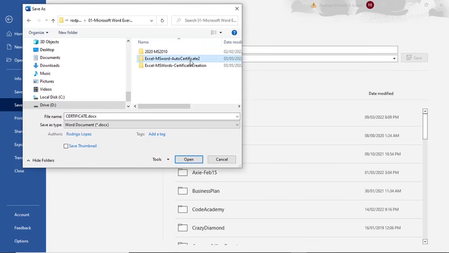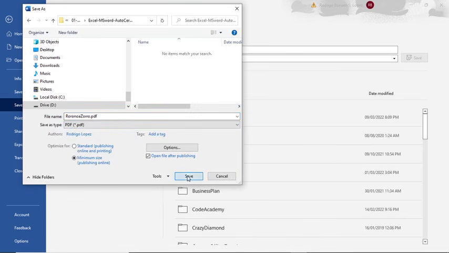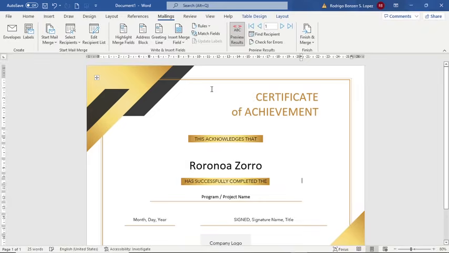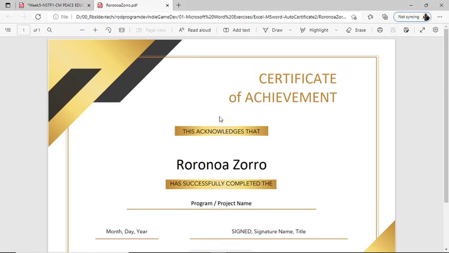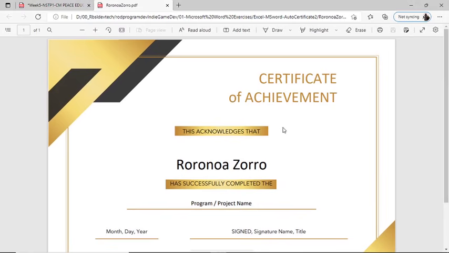I'll place it here, and I'm going to give this the name Roronoa Zoro. Then let's put this here, save PDF, and there we go. We now have Roronoa Zoro as our certificate of achievement, a certificate that we have automatically generated for that specific student.